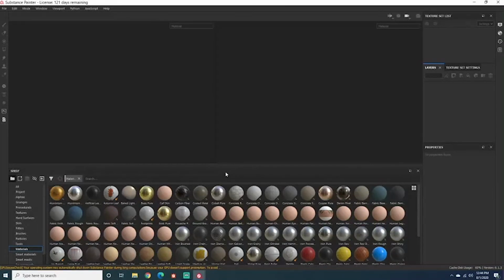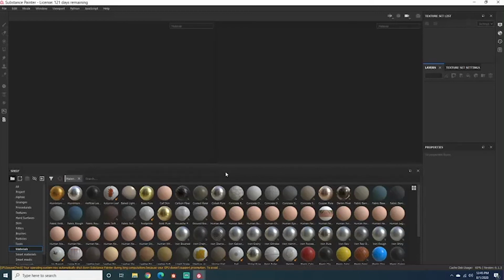For Substance, you can usually get your license just off of Substance by Adobe's website. It's free for students. They usually just ask for your information as well as probably a copy of your ID card to just confirm that you're a student. And once you download it, you will have the entire Substance suite, which is Substance Painter, Substance Alchemist, and Substance Designer. If you haven't heard of them yet or haven't tapped into them, I highly recommend checking them out.